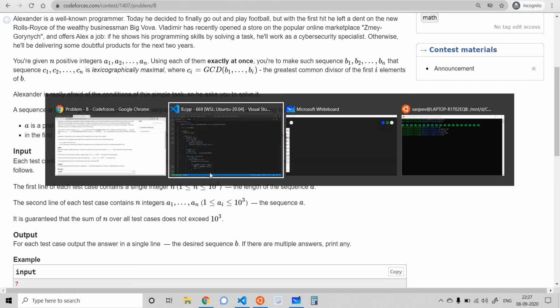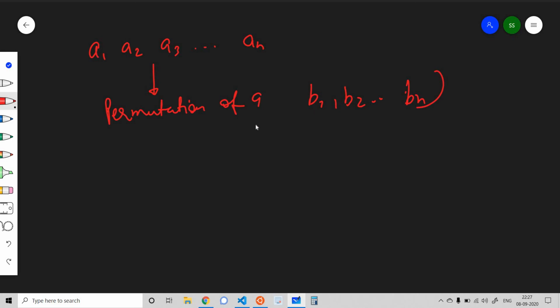Okay, so let's see what we can do to solve this problem. We have been given an array a1 to an. We want to find a permutation of a, which is b1, b2 to bn.